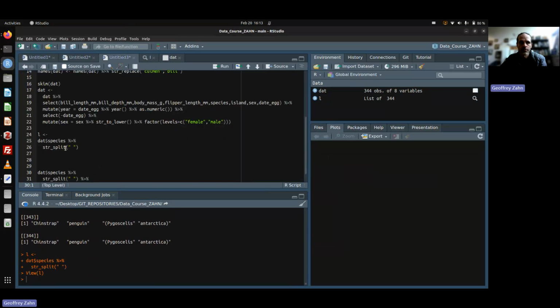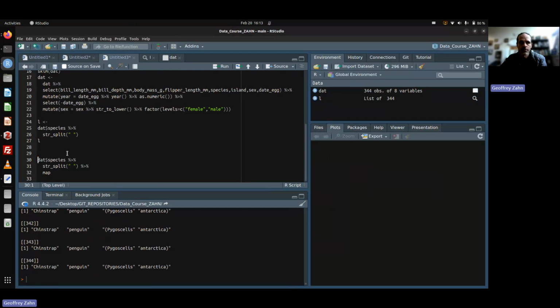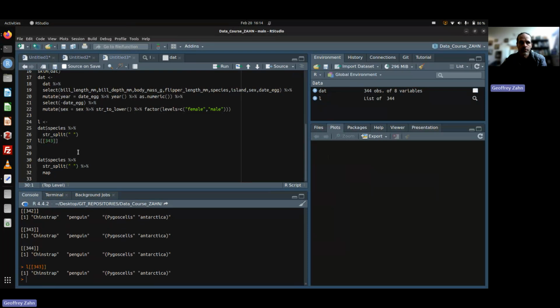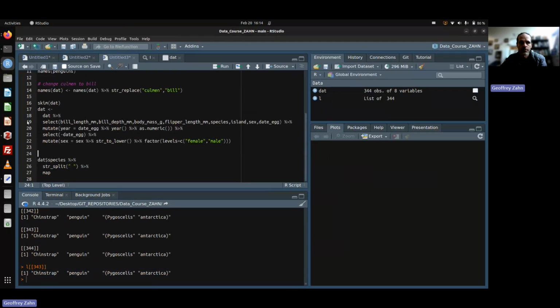If I show you L down here, you'll see number 343 is chinstrap penguin, Pygoscelis antarctica. So L double square brackets 343 kind of goes into that item and just gives us the thing in there. So we want to do that to all 344 of these. Okay, I'll delete that now to get it out of our way.